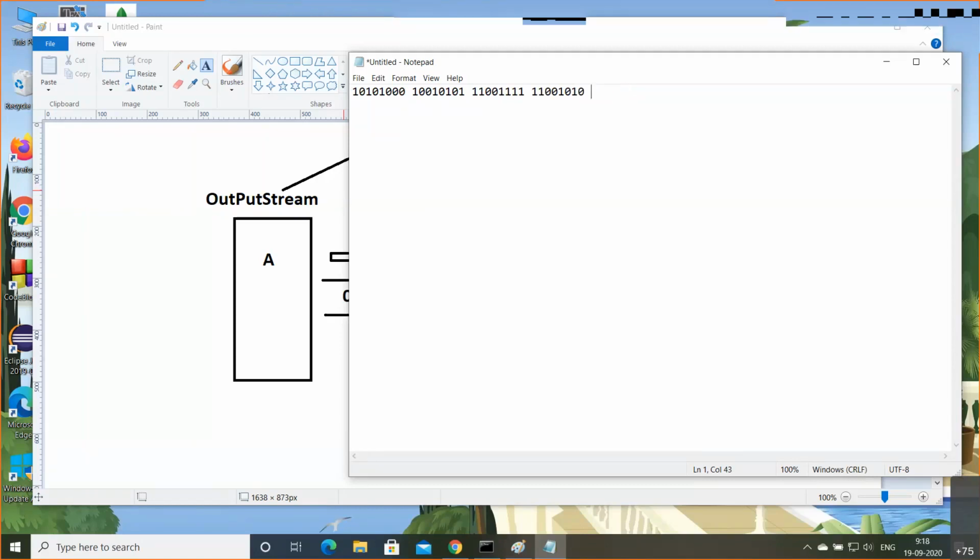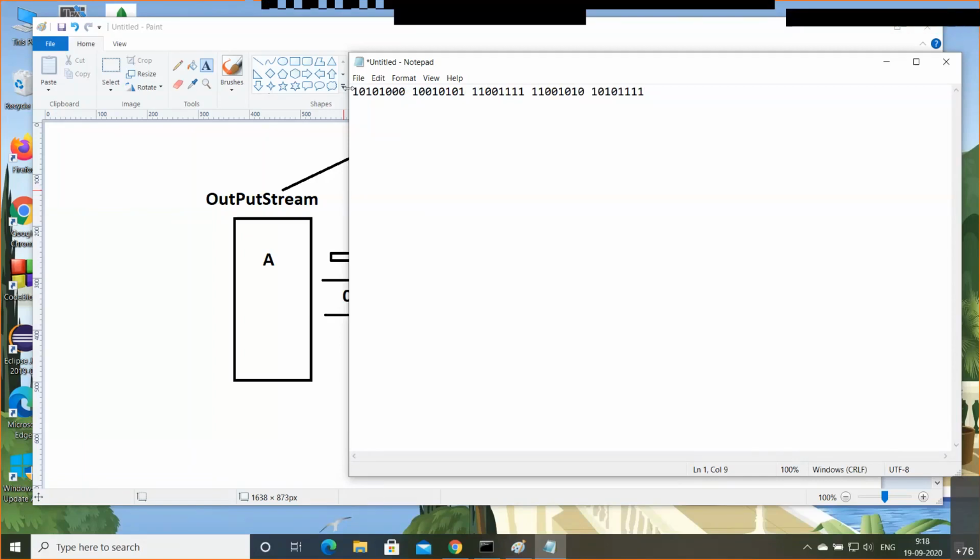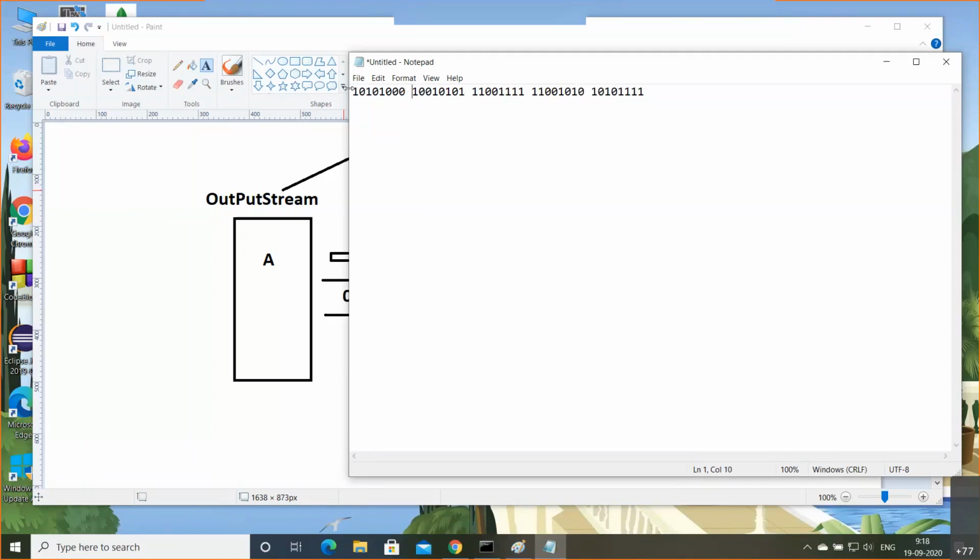I'm using 1, 2 as a wrong thing. Now see, this all information is a group of 8 characters, right? So this is the first information. Then I'm using a space to indicate a second information. Then this is the second character. Then this is the third character. Then we have the fourth character, and then we have a fifth character. So right now, my disk is representing 5 characters.